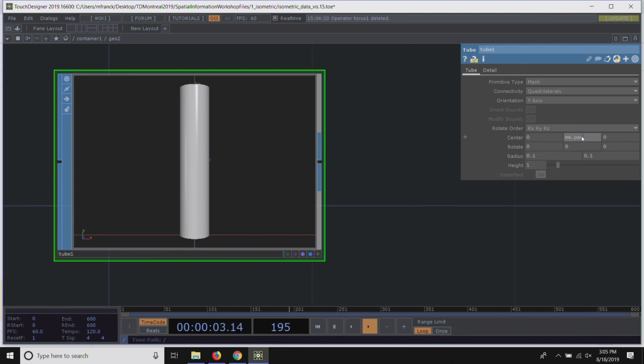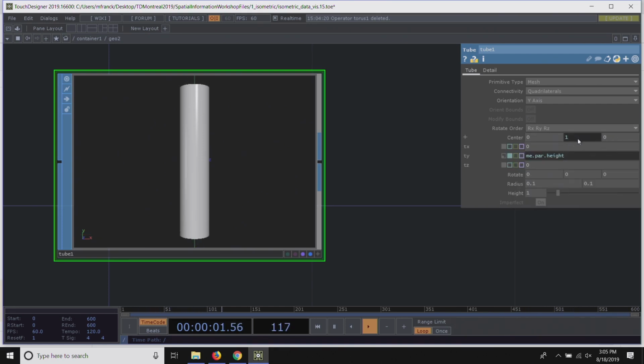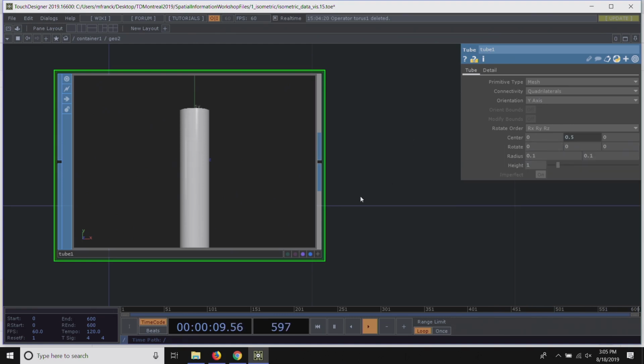me.par, which is this operator's parameter. We're going to make a reference to another parameter, par.height. How did I know what that parameter was? If you mouse over this parameter, you see the keyword that is the parameter name. So if I press enter, now it's the whole height. Wait, that's not what I wanted. I wanted it to be half of the height. So I'm going to multiply times 0.5, using a scalar. All right, so now no matter what I set the height to, it's going to stay with its bottom at 0. That's kind of handy. Saves me work later, because I'm probably going to change that.